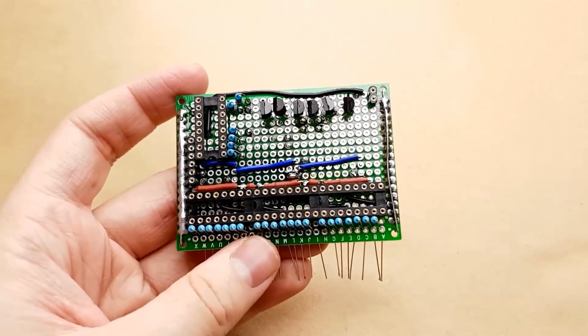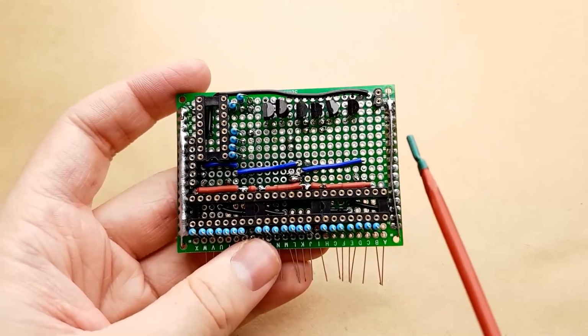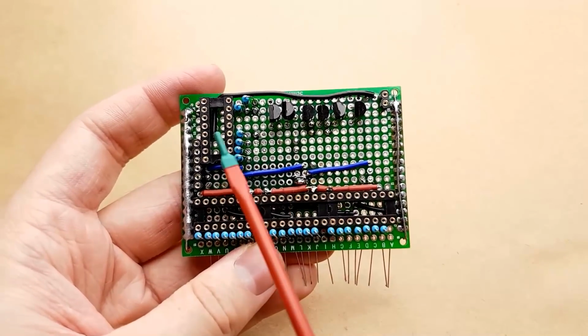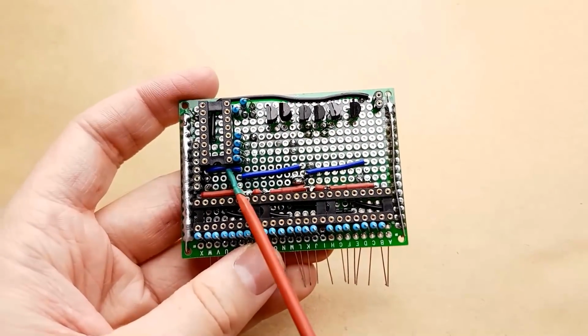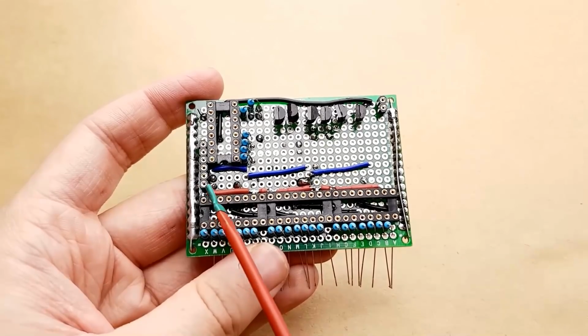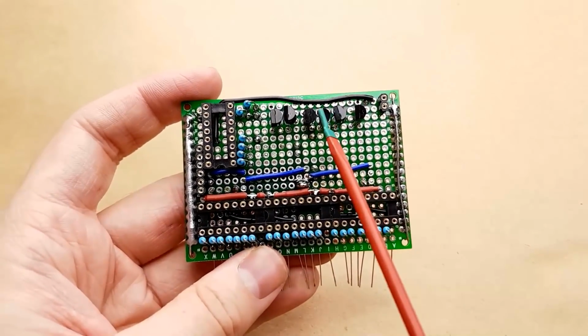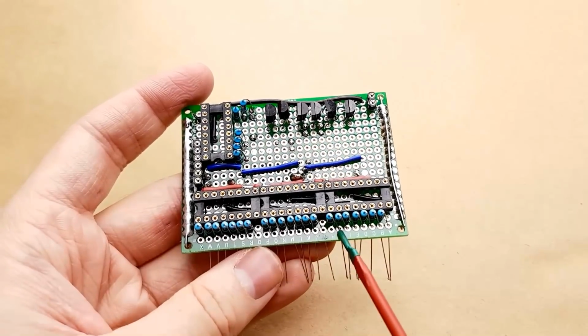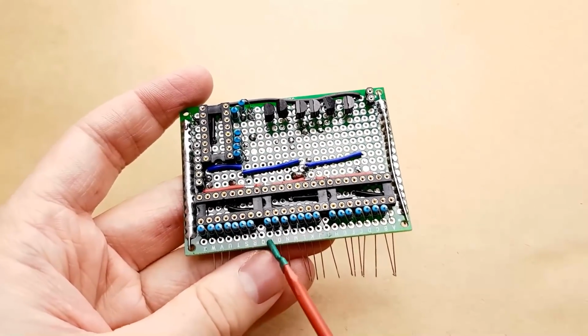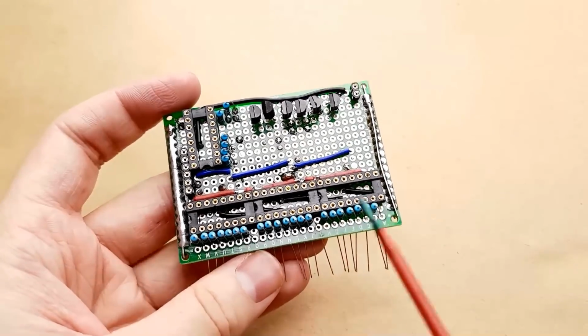So the logic board is as complete as I can do for now. It has the transistors installed, the IC sockets installed, all of the connections from the Arduino header installed. Basically it's good to go, except it's missing 3 resistors for the LEDs still. There's supposed to be one here, and one here.